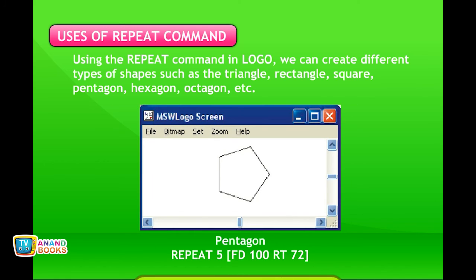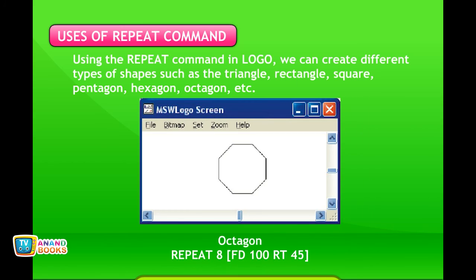Pentagon: repeat 5 FD100 RT72. Hexagon: repeat 6 FD100 RT60. Octagon: repeat 8 FD100 RT45.